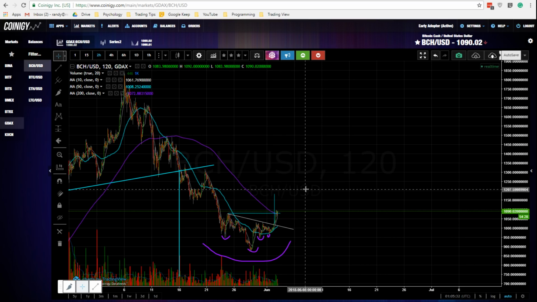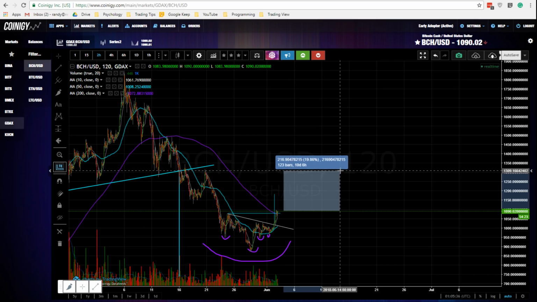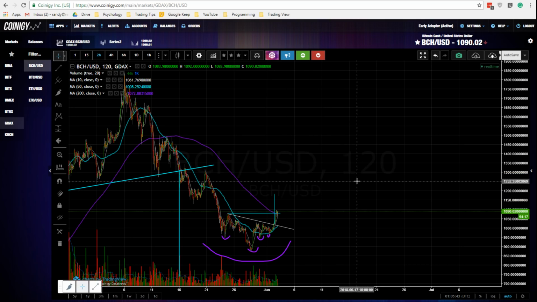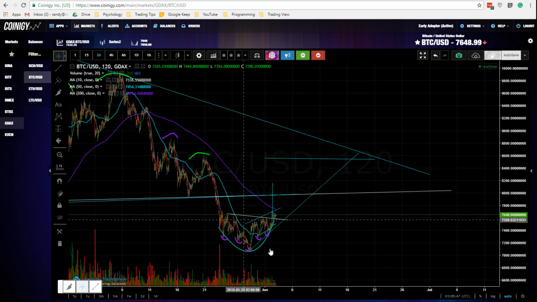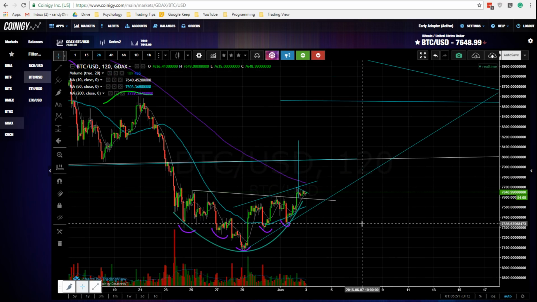So there's a good possibility, if everything's running good, Bitcoin Cash may get back up here at about the 1,300 level. That would put us at about a 19 to 20% gain. And then we'll have to see what happens when the market gets up there. Bitcoin's really going to lead us up or down. That we already know. So we have to look at Big Daddy Bitcoin for the clues, and then just trade accordingly. That's how it is.